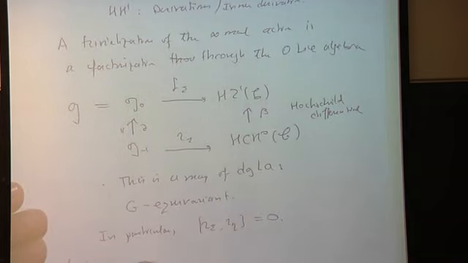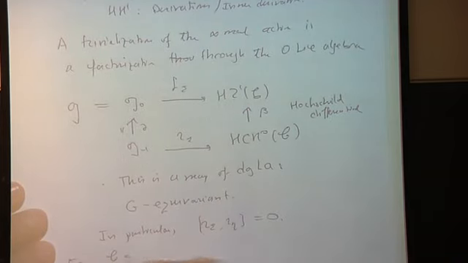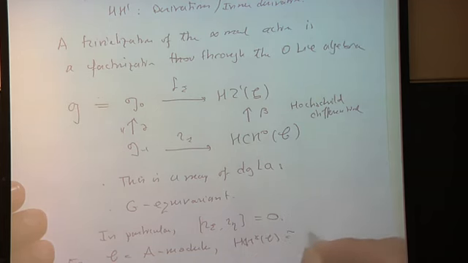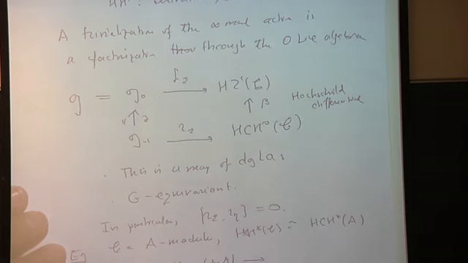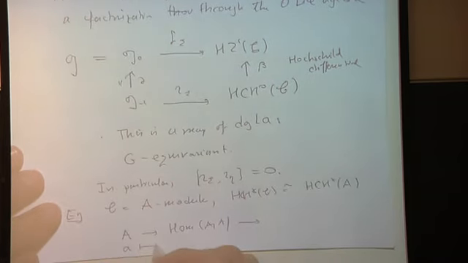For example, if C is just A modules, then the Hochschild cohomology of the Hochschild complex of C is quasi-isomorphic to the Hochschild complex of A, and it starts as A mapping to Hom of A, A, and continuing to a map which guarantees that the cocycles are derivations. And this map sends an algebra element to a derivation which is a commutator.